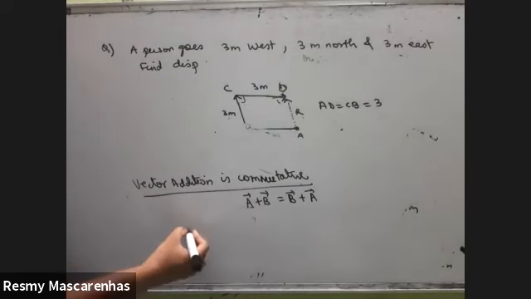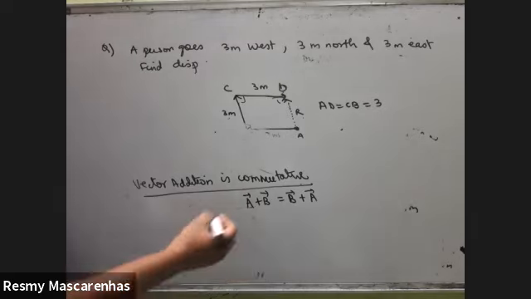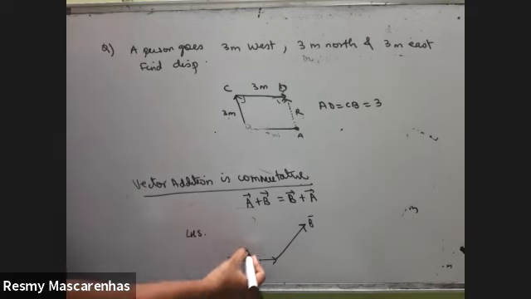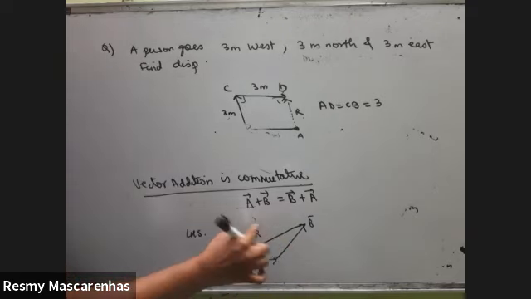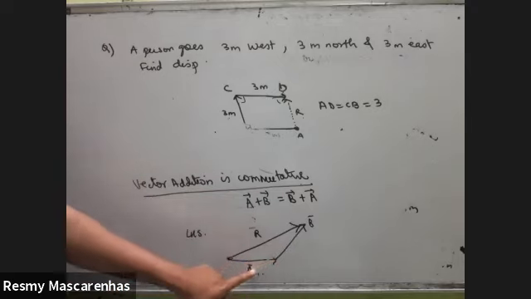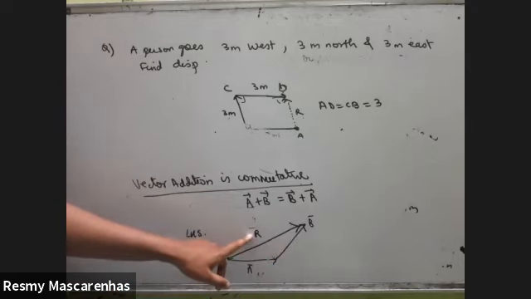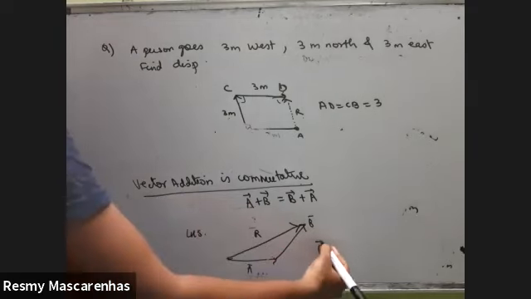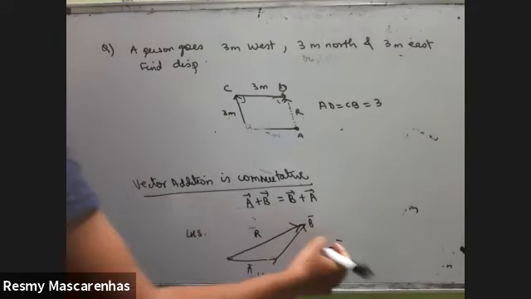So your left hand side is what? A plus B. So let the angle be like this. Randomly we'll take. If this is A and if this is B, your resultant R is going from here to here. This is any example you have to take for the left hand side. A and B. So A bar plus B bar is always equal to your R bar. This is your resultant vector. So remember, R bar is always equal to your A bar plus B bar.